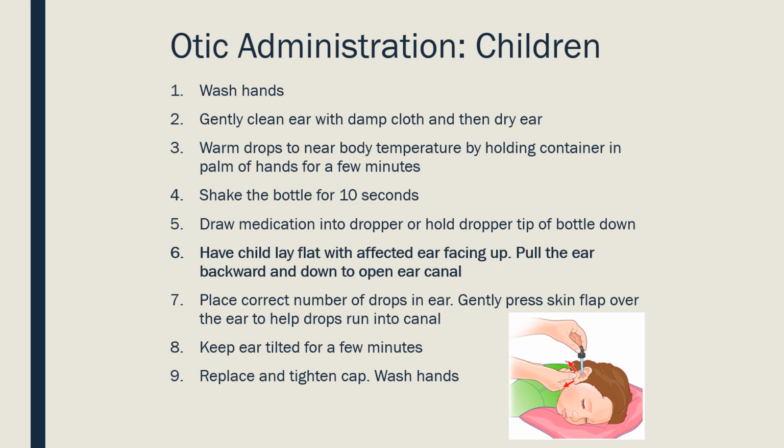When a parent or a caregiver has to administer eardrops to a child, it's important to have the child lay flat with the affected ear facing up on a pillow or stuffed animal. For the caregiver or parent to pull the ear backward and down to open the ear canal, and then to place the correct number of drops in the ear and continue the administration as appropriate.